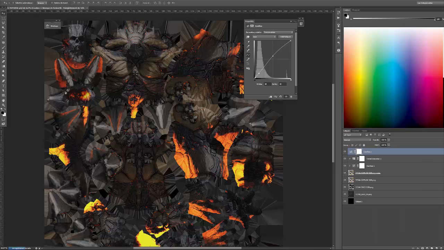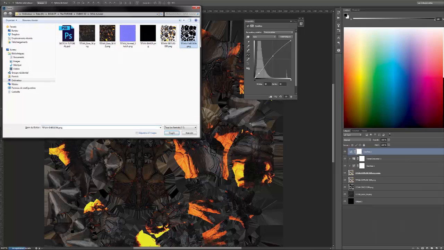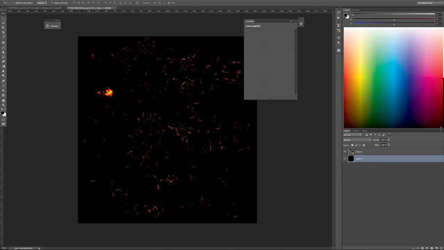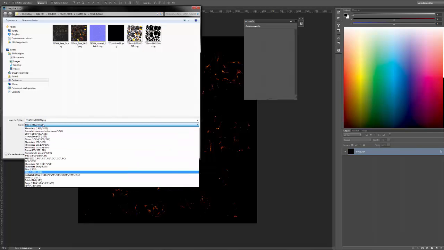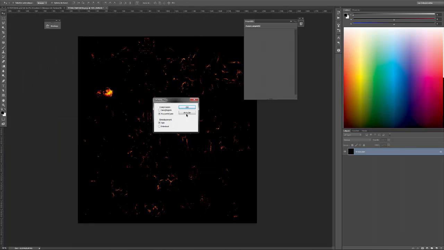Also, what we can do for weight sake is the emission map. Add a black background and flatten it so that I can save it without any transparency information. It will make it lighter, and we don't need it for SketchFab.